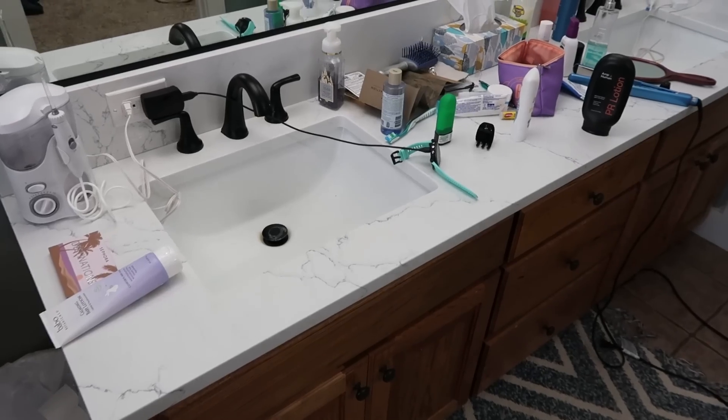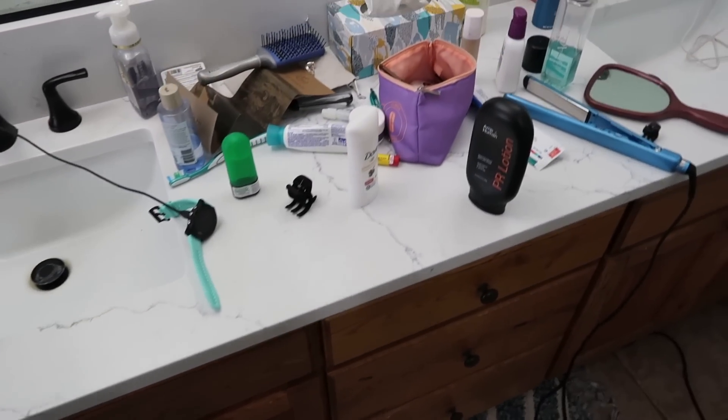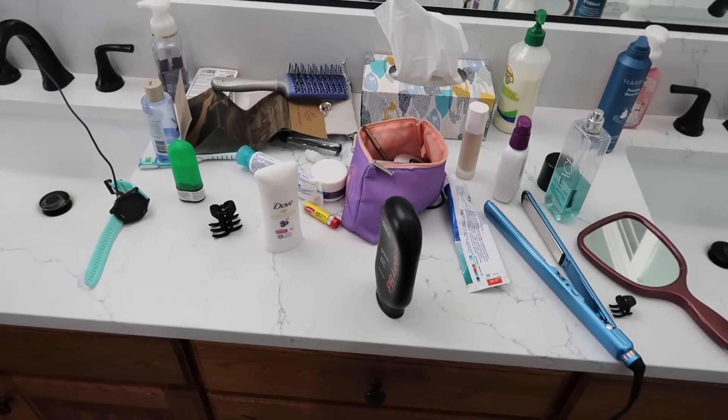There are a few areas in my home that are pain spots where I just can't seem to get the organization dialed down, and one of those areas is this bathroom counter. When I get ready for the day I know it doesn't look like I use a ton of products, but I do and they're all over this counter, so it constantly looks like I just dumped a pile of stuff all over it. Dave has like a toothbrush out — everything else is mine.